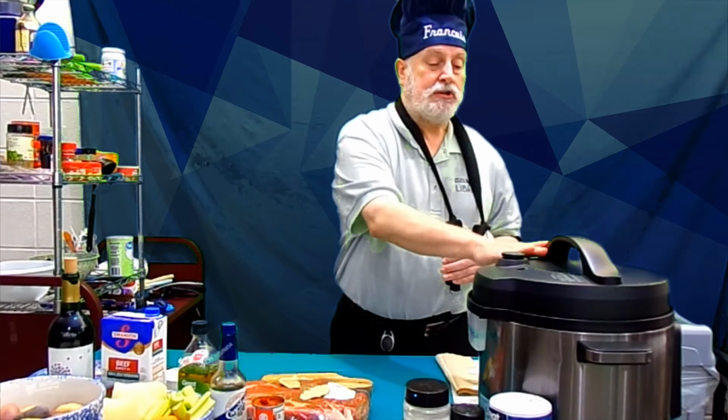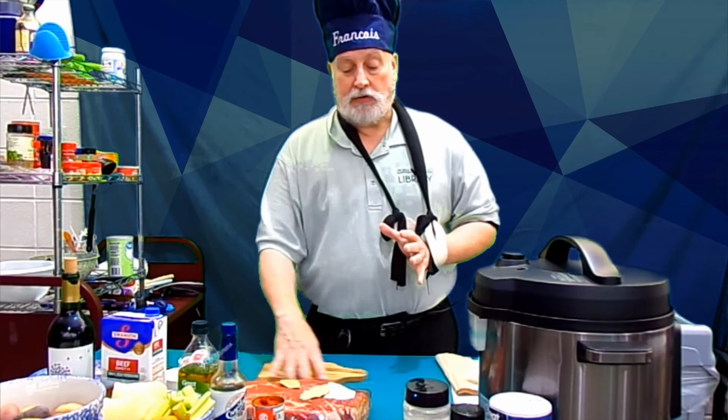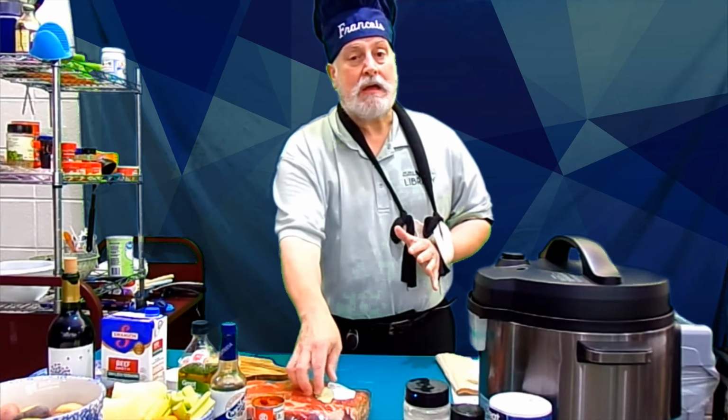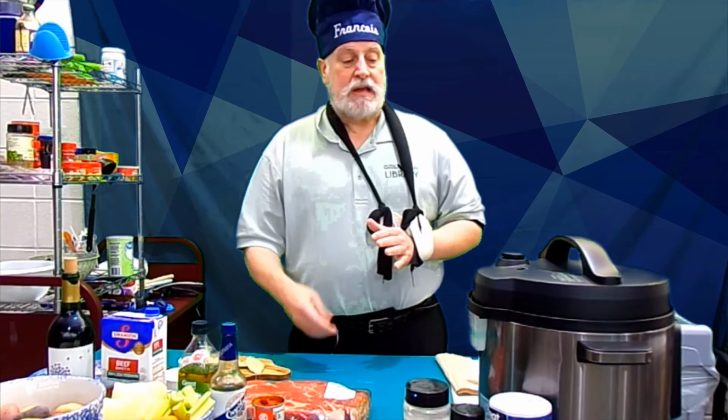This is my new 8-quart pressure cooker. To tell you how much I love pressure cookers, I have a 4-quart, a 6-quart, and an 8-quart, depending, I guess, on how much I'm cooking at one time. Since this one called for a 3 to 5 pound chuck roast, I decided to use my larger new pot.